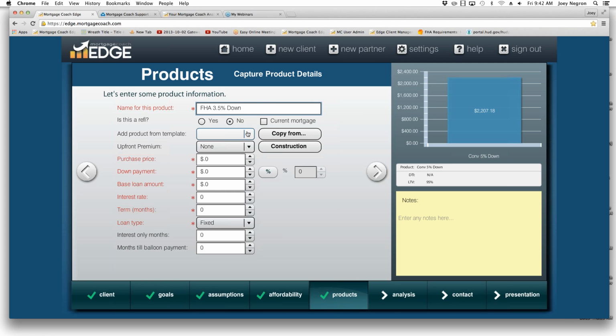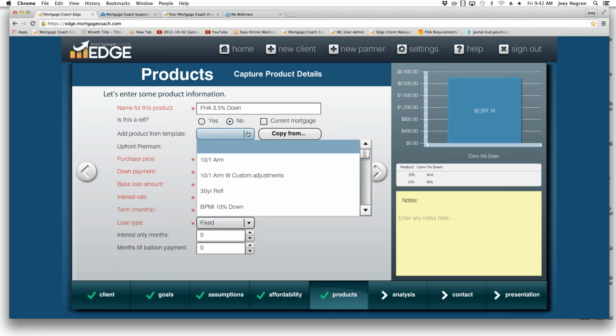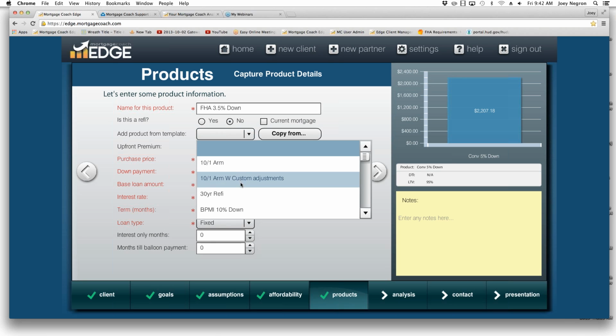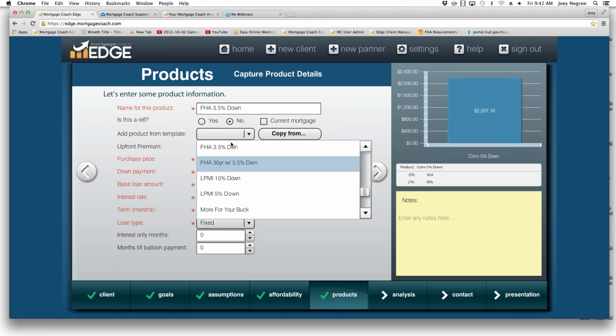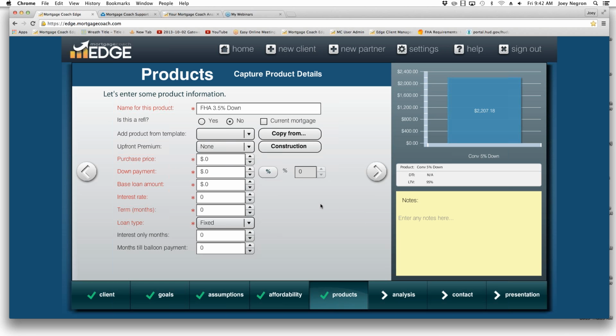So now what I'm going to do is access this drop down, and again, same concept, it'll bring over the FHA and plug in the details, but the FHA is a little bit different to plug in details or create. So I'm going to show you how you would put it together from scratch. Again, once the product name is in place, I'll show you what this copy from option does for you and how it's kind of a shortcut.